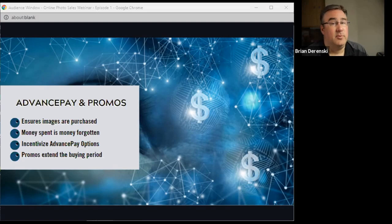And it's got multiple benefits for them as well as for the studio. As a studio owner, you want to make sure that you've got buy-in, that people are actually going to come and buy the photos. The sales process with gallery sales is a little different than paper forms, because with paper forms, you get your paycheck up front right now, day of photo shoot. With gallery sales, you're spreading it out over time because you're allowing the parents to come in and buy when it's convenient for them. Yeah.